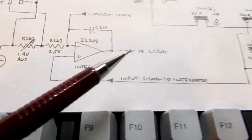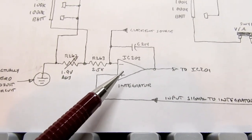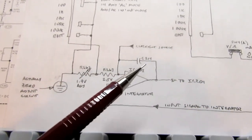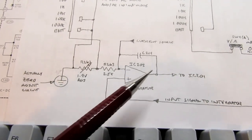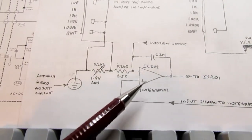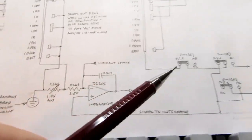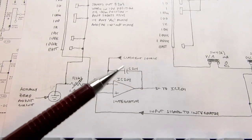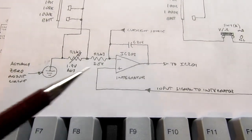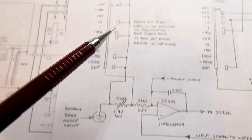So let's get down to the integrator here. All of these digital voltmeter circuits rely on, like I said earlier, charging up a capacitor through a constant current source in order to get a linear ramp voltage that's proportional to time, and a counter runs during the whole time the ramp is accumulating voltage until that voltage reaches the voltage of the input signal being applied to the integrator. At that point, the output of the integrator flips, and it tells the downstream circuit, in other words the voltmeter chip, that the count that it has in its counter is now proportional to the input signal, and it should stop counting and display the value. That's essentially what's happening. And like I said before, the sensitivity of this integrator can be changed depending on whether we're in one range or another.